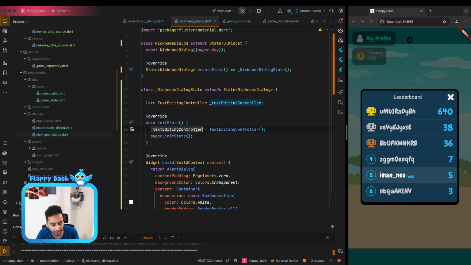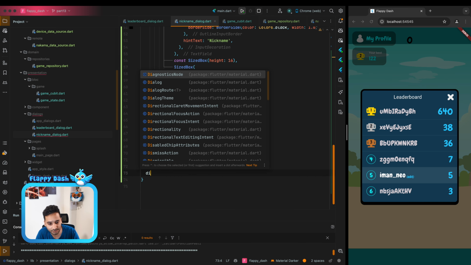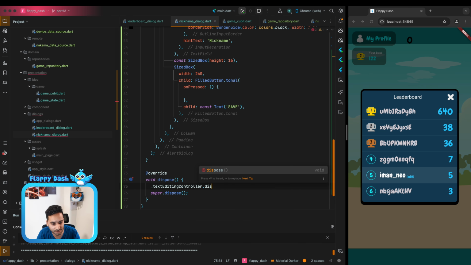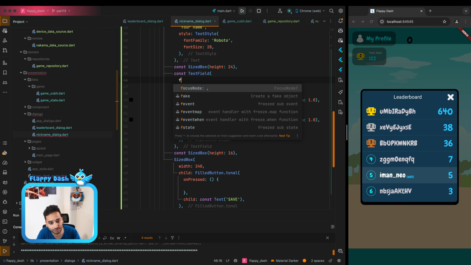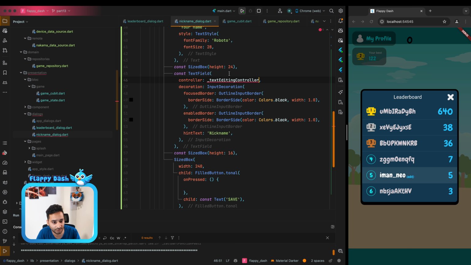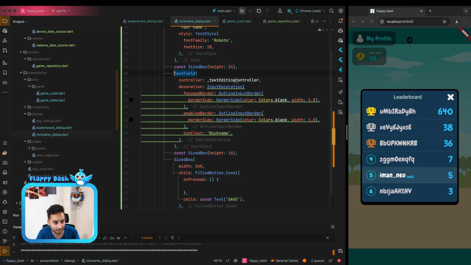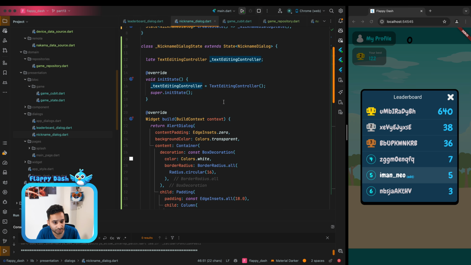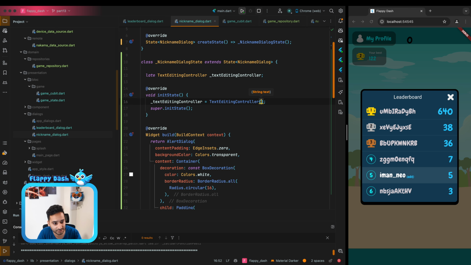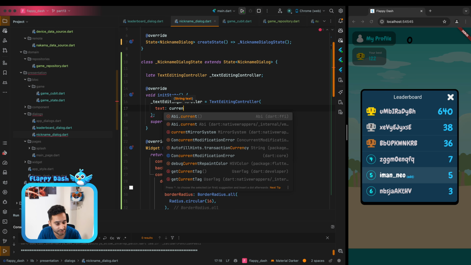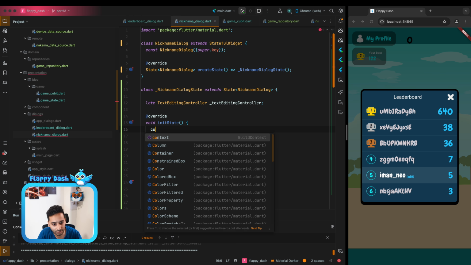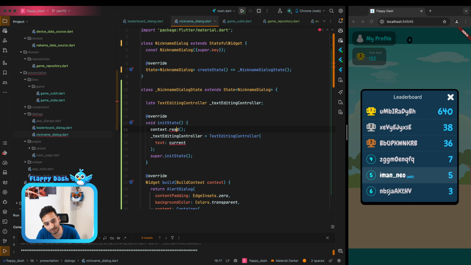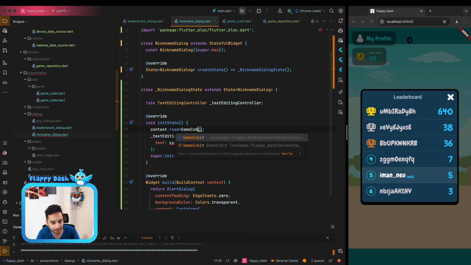And here in the dispose, we need to dispose it. Okay, so we need to pass it in the text field that we have. So controller is this one, and it's not const anymore. The point is that we need to set the default text here. For example, we can set the current username here, and to retrieve that, we can use context.read, and this way we are able to get access to the game qubit.